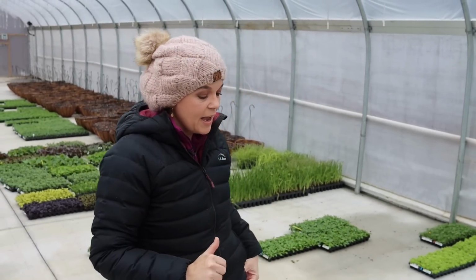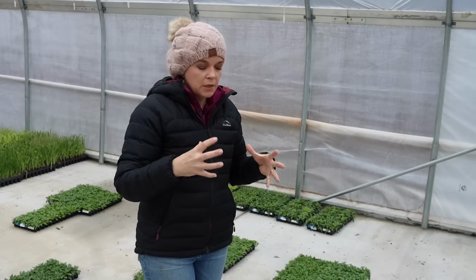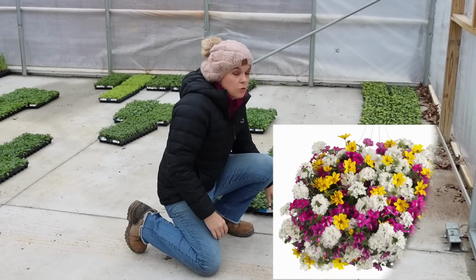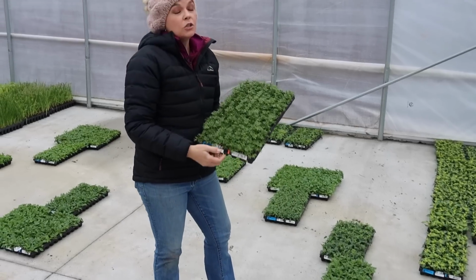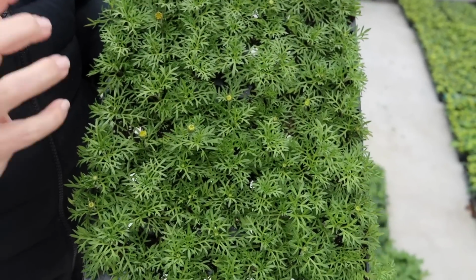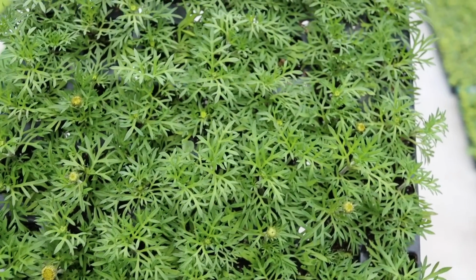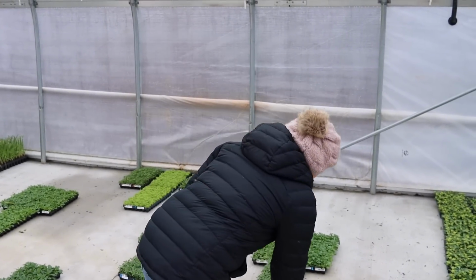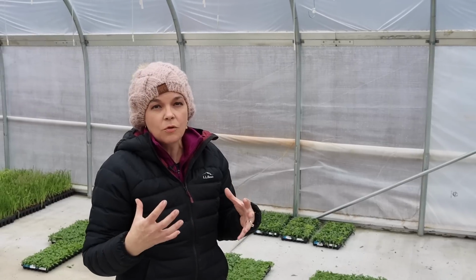A new one we have this year as far as a combo that we're going to try, because typically we've always stuck with all Supertunias or the Super Bells. This year we're going to do one, and this has the Supertunia Raspberry Rush, which is a gorgeous bicolor, that truly has that raspberry color to it. Then our beloved Goldilocks Rocks Bidens, and you can see that it has little buds on it. We have grown all of these plants individually, but never in a container before. So it has the Goldilocks Rocks, the Raspberry Rush Supertunia, and then it has a Super Beano Whiteout. So it'll have some really fun different textures to it, and then of course those beautiful bold colors. It has that white, that yellow, and then that raspberry color.